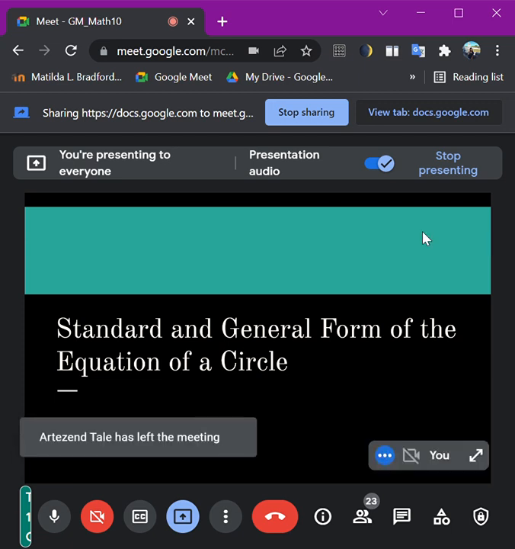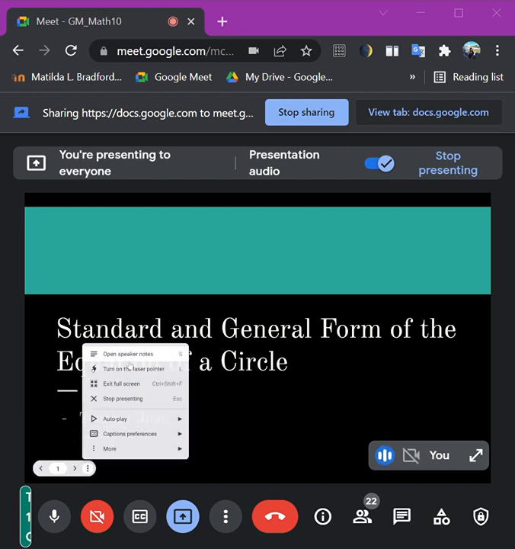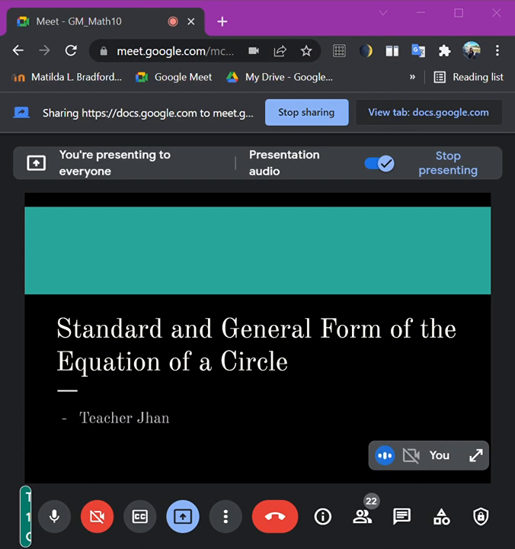Okay, so we have here the standard and general form of the equation of a circle. This lesson class is the last topic for circles. This lesson as well will be your prerequisite for your senior high school discussion, because you're going to talk deeper about circles in your pre-calculus course. Okay? So, makita po ninyo siya atong mga gidiscuss karon sa inyuhang senior high, which is grade 11.